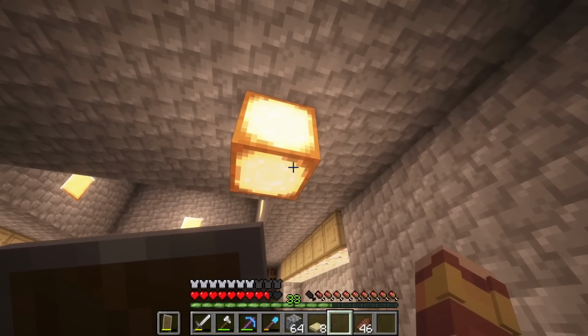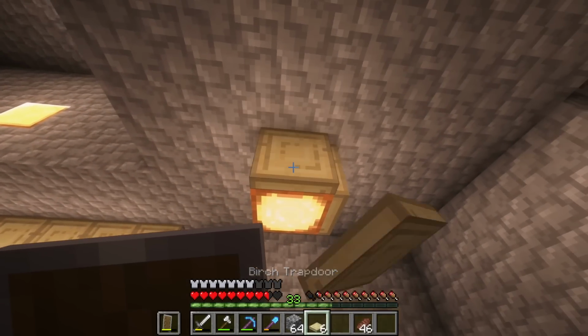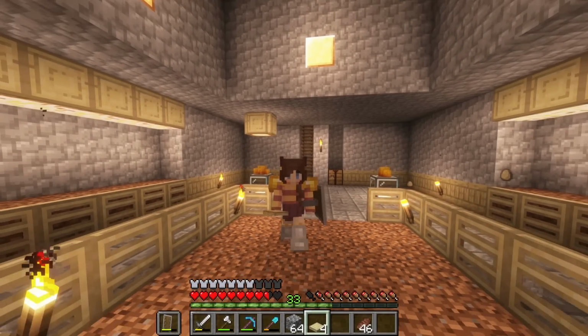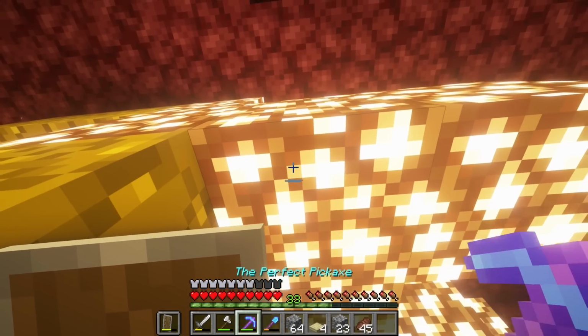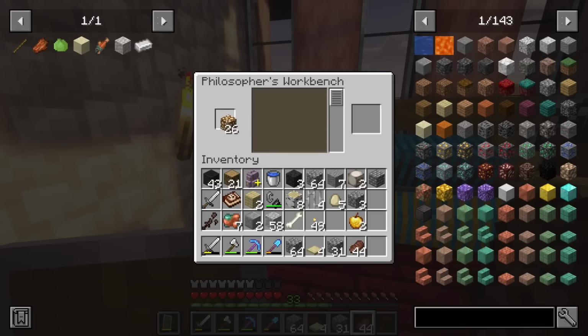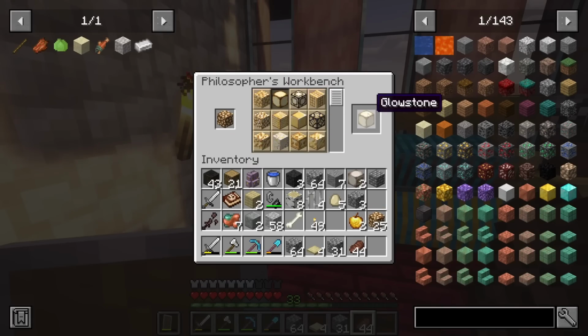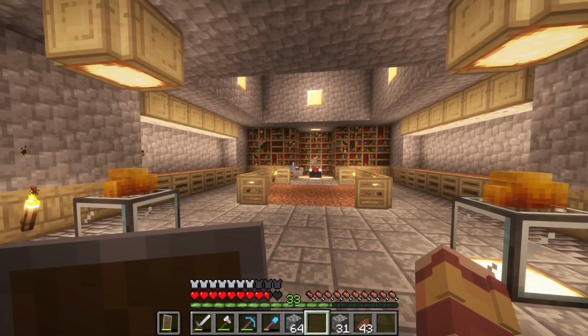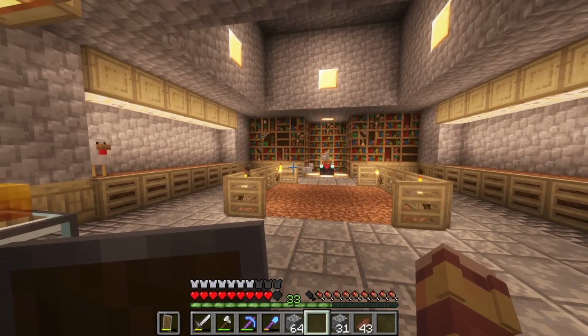I would also like to have some lights above it just for some extra flair, and it would seem that I am out of glowstone, so I'll have to quickly grab a little bit more. And since I'm already up here, I might as well take all of this. Now I just need to convert one piece of glowstone into the fancy stuff, and just like that, the basement is complete. And I think the secret laboratory is looking quite snazzy.